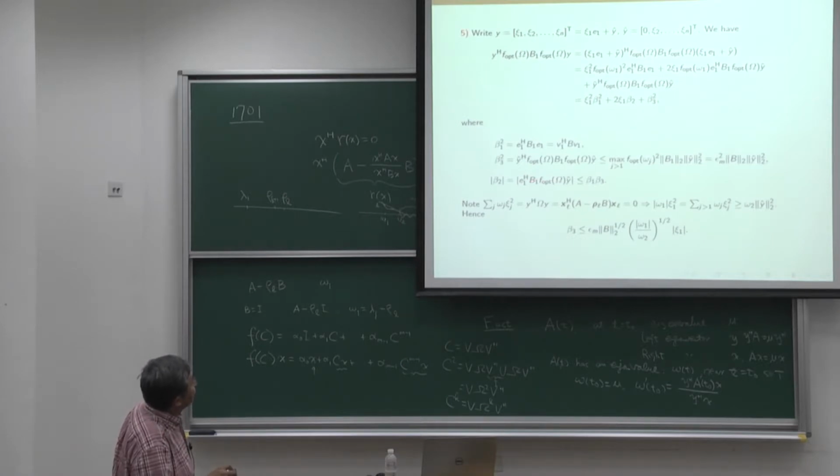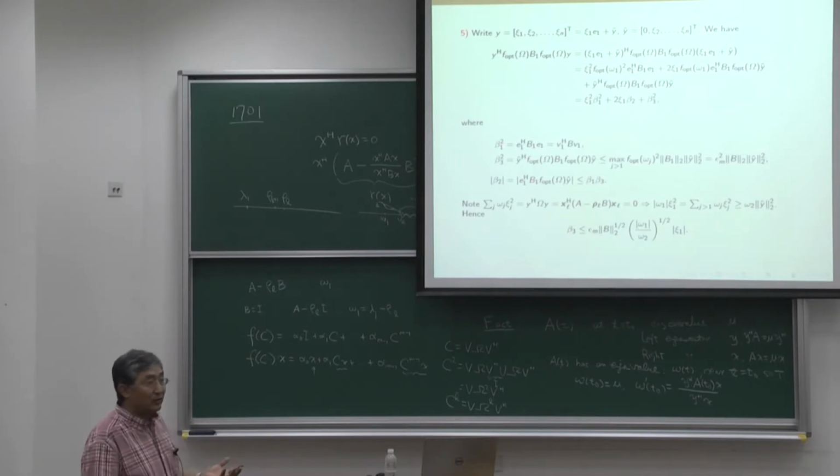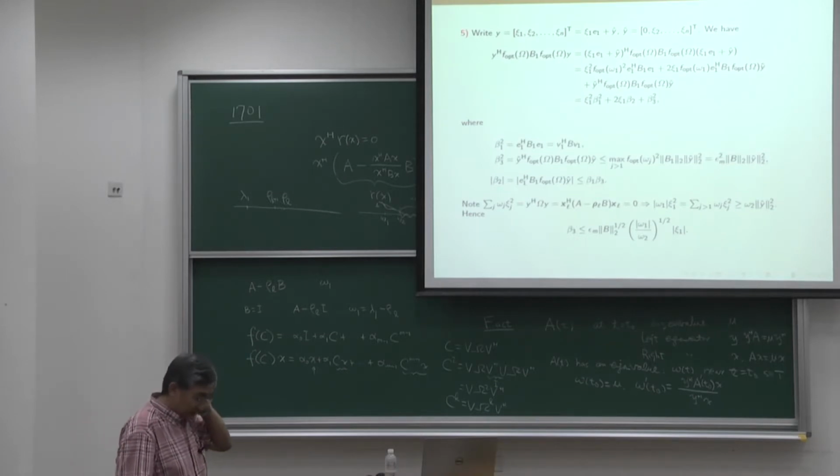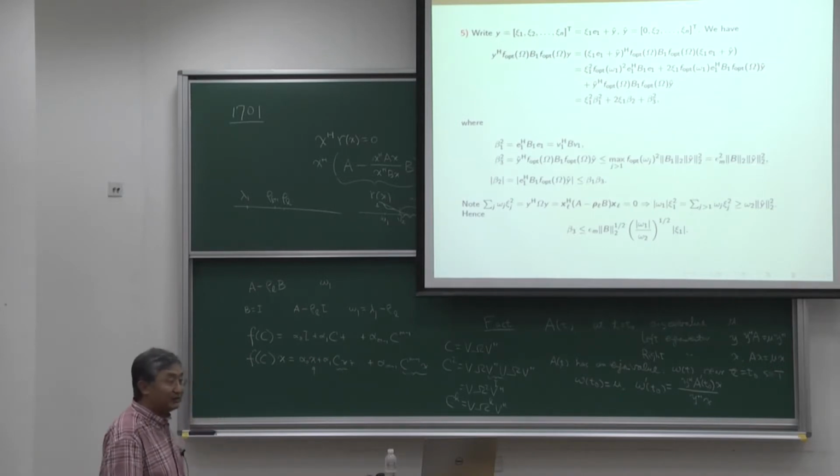You're using the Cauchy-Schwarz inequality. You have 2 inner products. So what are the 2? The E1H B1 is a vector. Then you have another vector, right? The first vector's 2-norm is less than beta 1. So the Cauchy-Schwarz inequality, the CS inequality. Now it's called CSB, right? Bunyakovsky, the Russian mathematician.